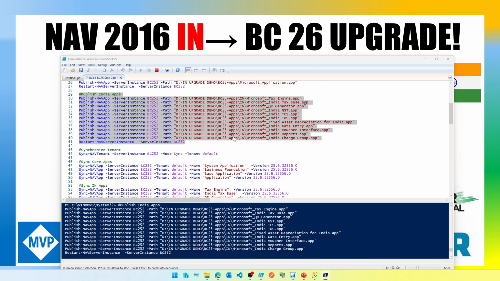Once the publishing of the app is done, we'll be synchronizing the tenant. Now, what synchronization does is similar to what it does in NAV. It just validates that whatever changes we have made in the environment by publishing these apps are not deleting any data.